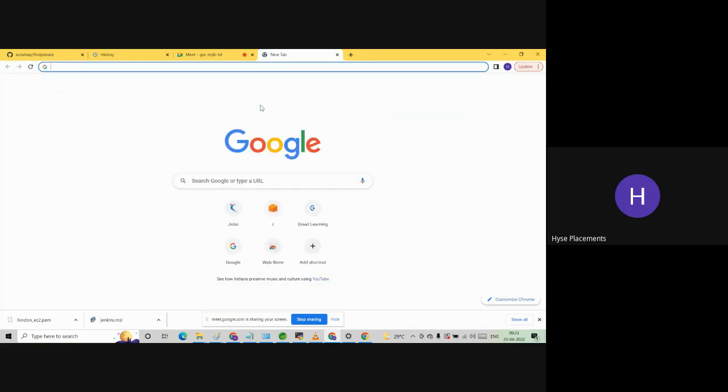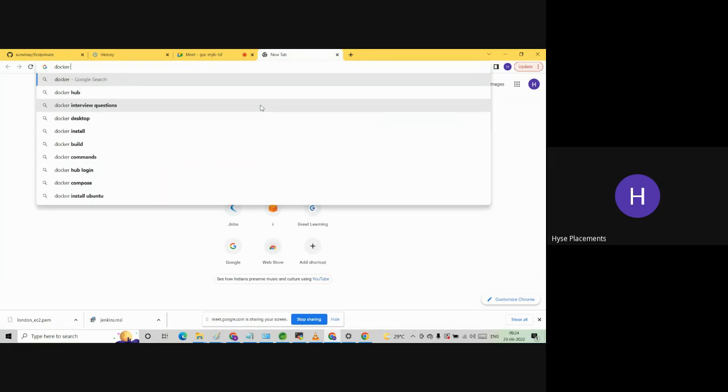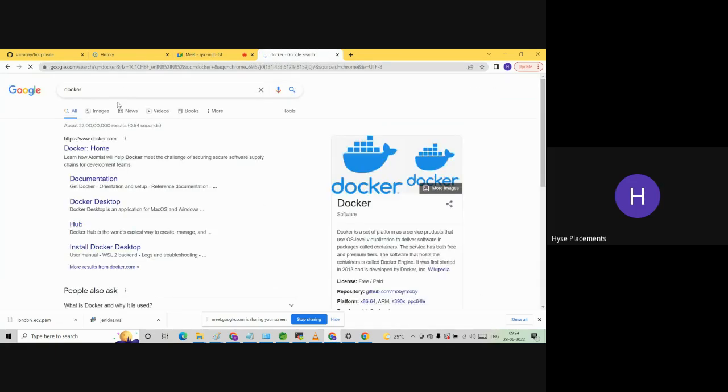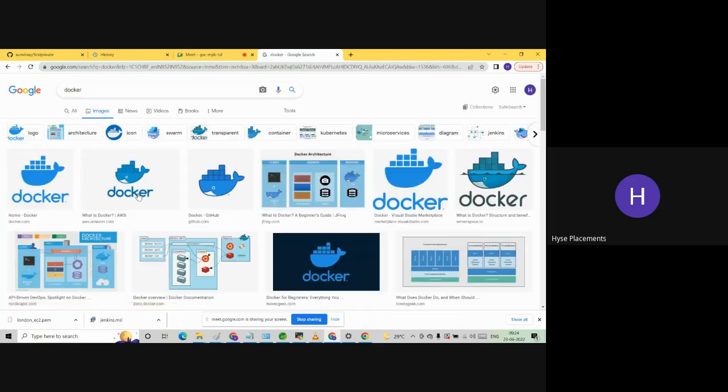If you type Docker here, how does it look? It looks like a ship, right? It has all the containers, and every box is called a container. So the word Docker is taken from the shipping container.